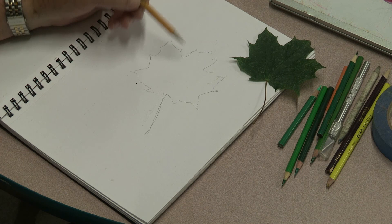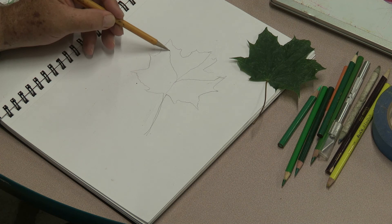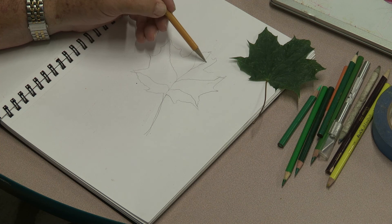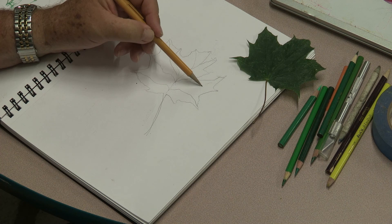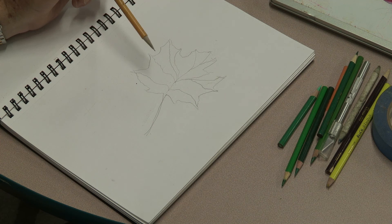When you look at a maple leaf, it has a stem and then it has veins. I'll draw this really lightly — hopefully you can see it. The veins go up to each of the tips, and then you can have veins coming right off the stem. So that's the basic outline: the stem with the veins and the tips — that equals a maple leaf.